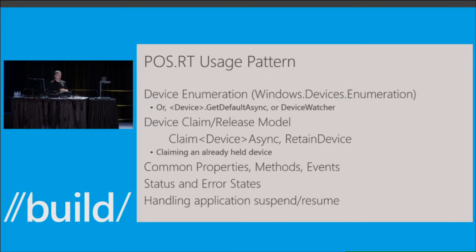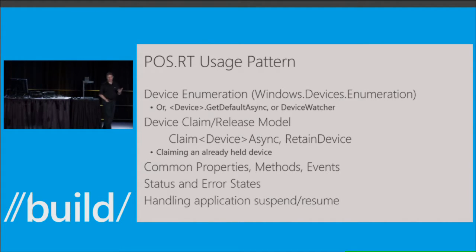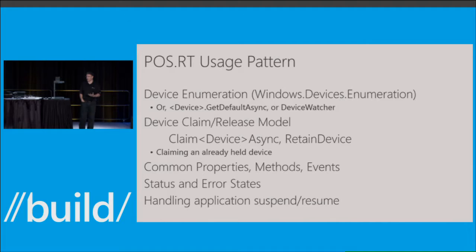What we'll see is that there are a number of common properties, methods, and events that are used across these devices. The pattern for the data callback and the event args that you get and the way that you look at the data is very similar across both the scanner and the magnetic stripe reader.